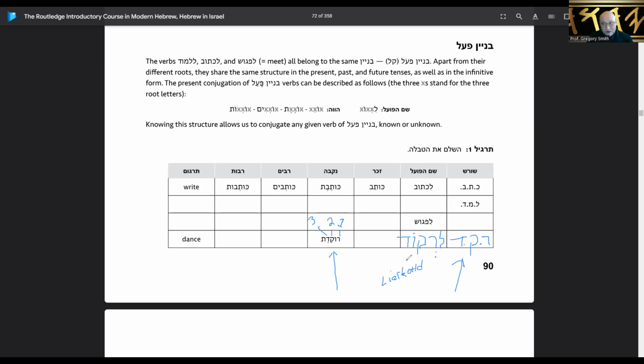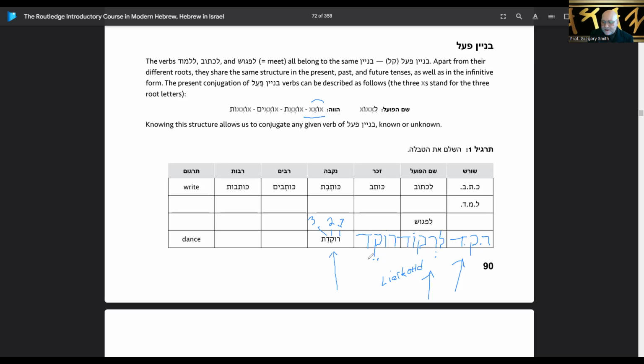You know what? I haven't seen that one yet. So this will be kind of fun to figure out. So notice that within this shem hapo'al, this is the verb sense here. We've got to come up with the zachar, it has got to be in this format. So if I were to say ani, I am dancing, it would be simply Resh, Holem, and let's see here. We're going to have a Kof, and it's probably going to be roked. I bet you it's roked.